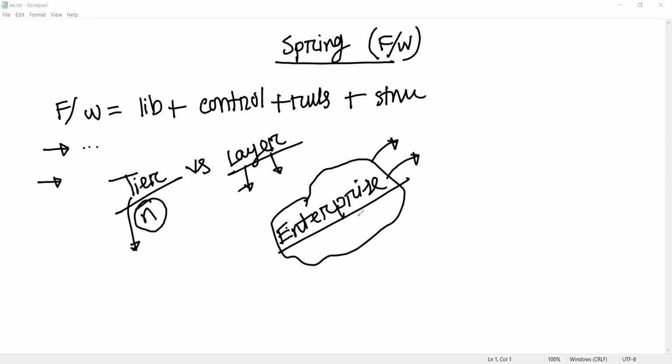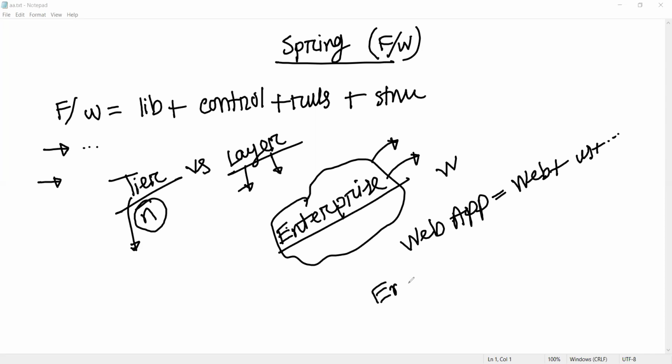What does enterprise application mean? What does web application mean? What is the difference between web application and enterprise application? I hope you know all the concepts. Any confusion or question about this point? What is a web application? Simply, we discussed it this way: web application means website plus user interaction plus backend.